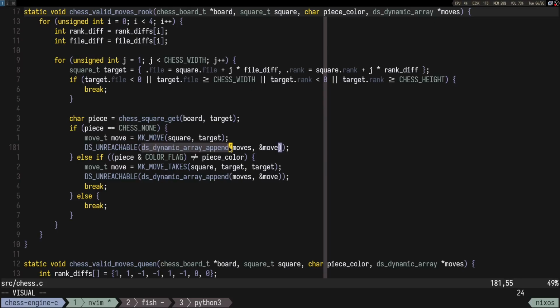Maybe we don't need those dynamic arrays. Maybe we can use another structure that's better at doing this, but I don't know right now what would be better. Maybe storing things in a single integer would work, like chars for coordinates and something. Yeah, I don't know. But we'll see.